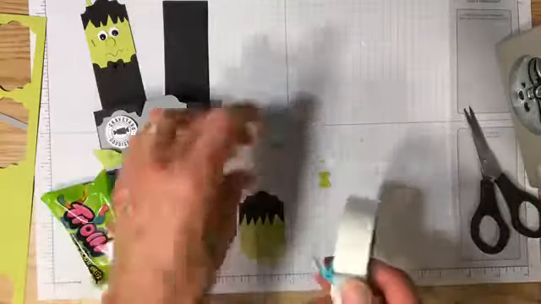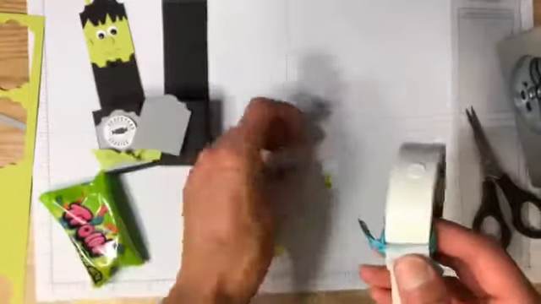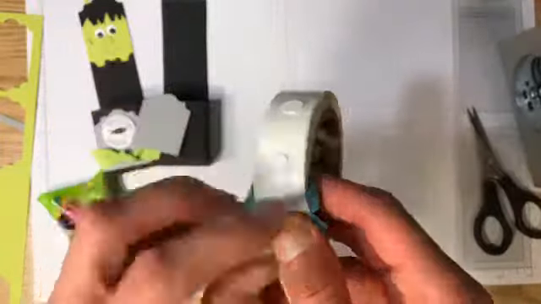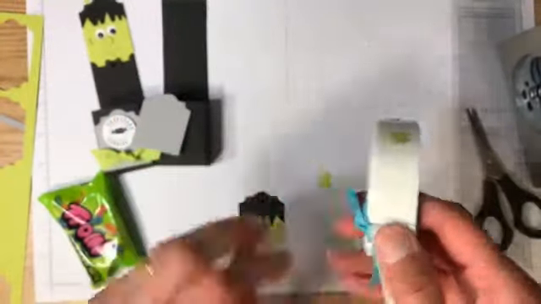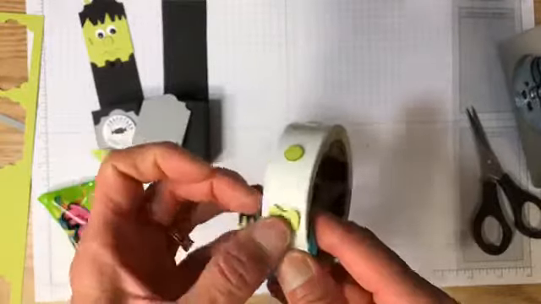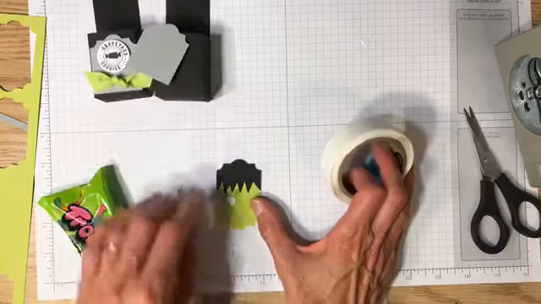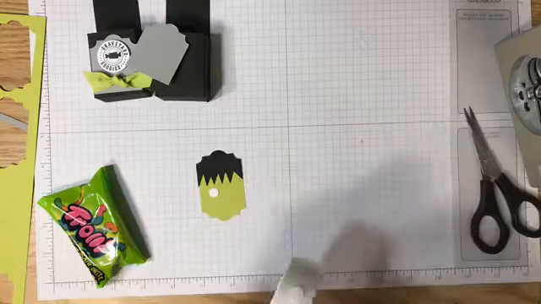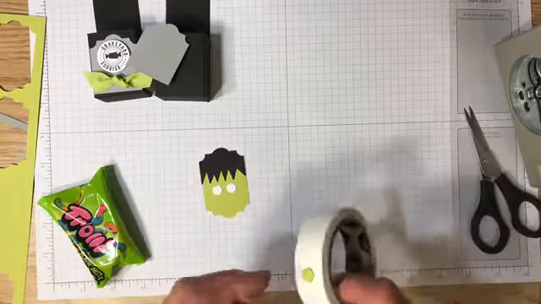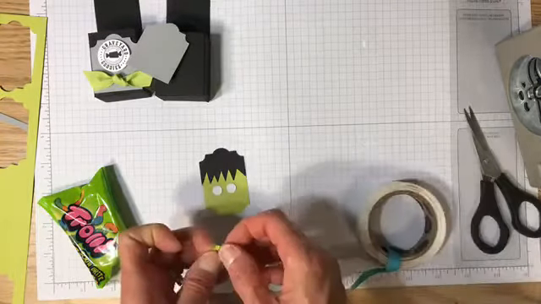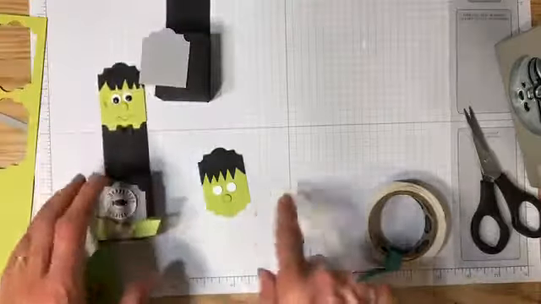So I've got the nose. This is what we call punch art. When you take a series of punches and you build a character and those of you that have followed my YouTube channel for a while know that I love doing punch art. So I'm going to put the white circles that I punched out on some glue dots here. I'm going to put the nose on a glue dot as well. And when we're at it, why don't we put the bow tie on the glue dot too. There we go. So I'm going to take the eyes, peel those off and stick those on hoping you can see. Okay. So I've got the whites of his eyes and then I've got his little nose here.